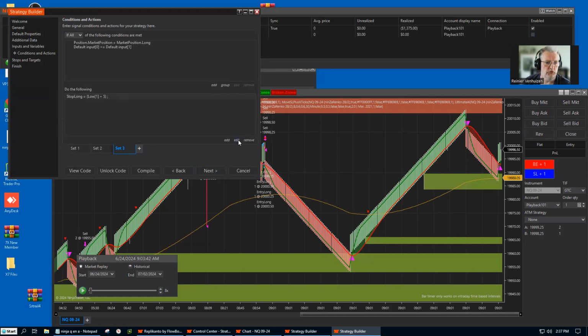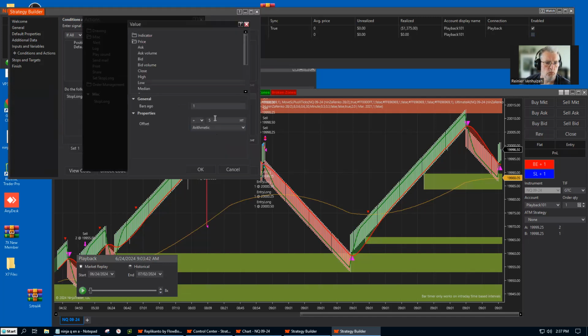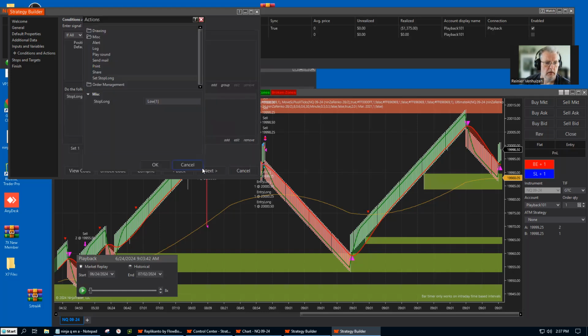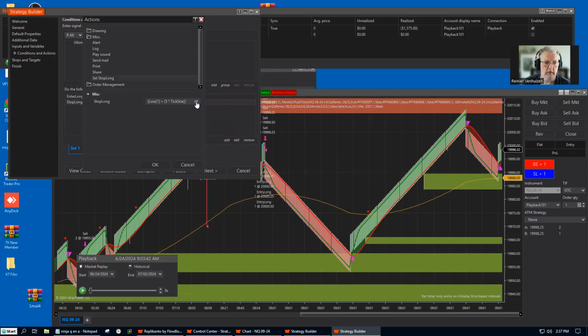So if you just use, you don't use offset. Oh, it was arithmetic and not ticks. Okay. Edit. Set.